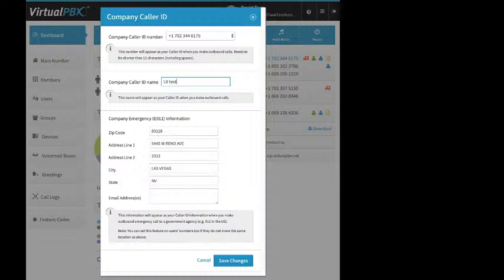So then when we route calls, as long as it goes through a carrier that supports CNAME, the CNAME information will get transmitted to your destination. Now, unfortunately, not every carrier supports CNAME, so when the call goes out, it might go through one of those carriers that doesn't support it, so then your destination person doesn't see the CNAME information.